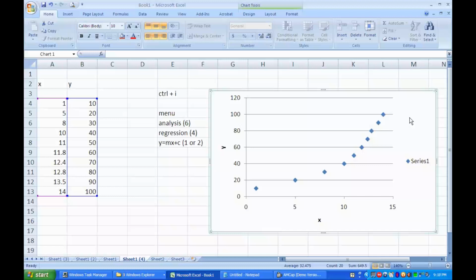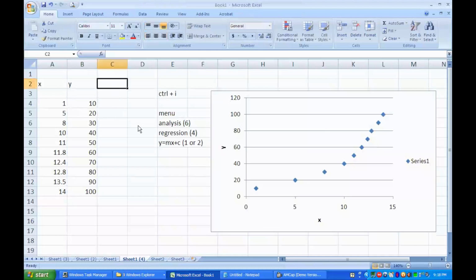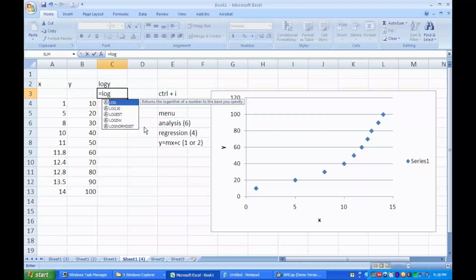if you rotate your head to the right by 90 degrees, it would look like the data points here are starting to plateau out a little bit. Honestly, you could also plot this as an x squared, but let's suppose that the question tells you to plot the y data values as log of y instead of y. So let's call this log y. And then in here on your CAS you would write equals log open bracket, and you'd write y because that's what you've called that there, close bracket, and then you press enter on your CAS.